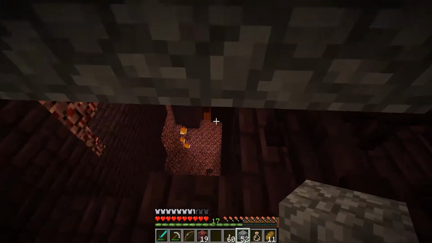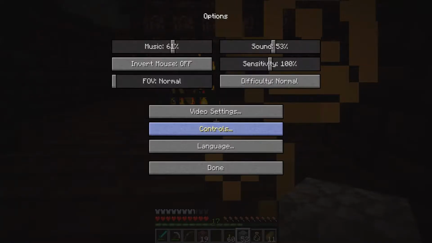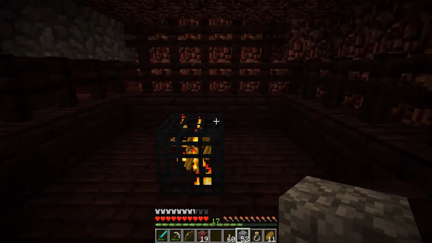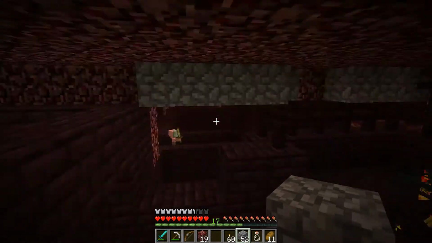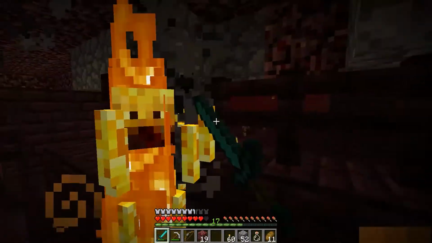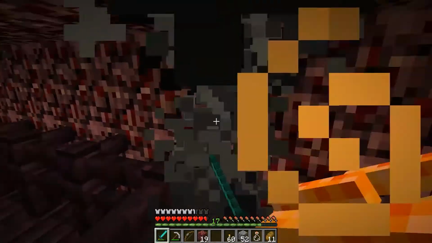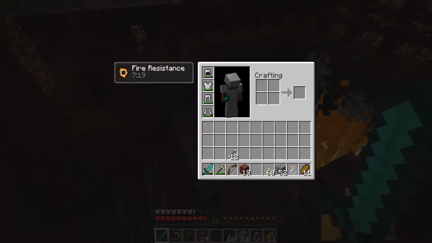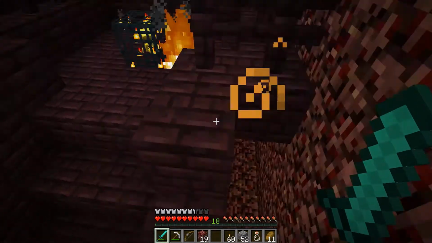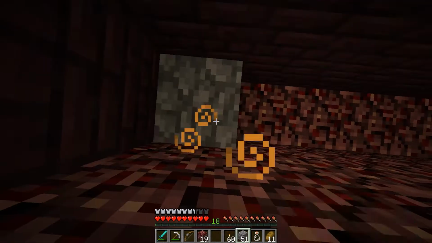I heard a fire. Let me just double check. Yeah, we're on normal, so they should definitely be spawning. We just gotta wait for them to pop up. There we go. Hello. Hi. So yeah, they can hurt me, but they can't do anything more than that. Oh, that's a shame. No blaze rods just yet. Okay.